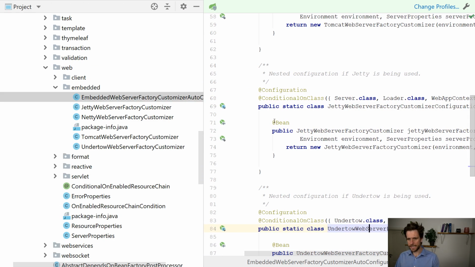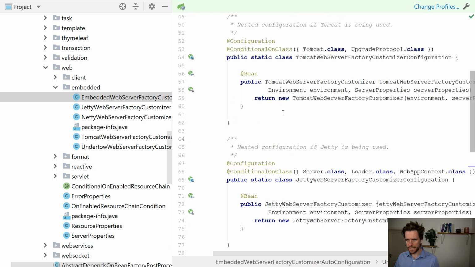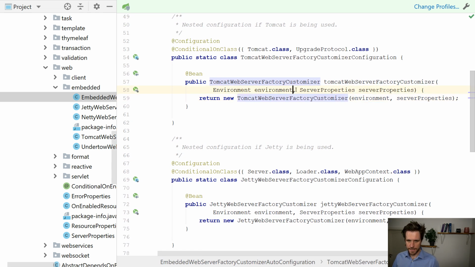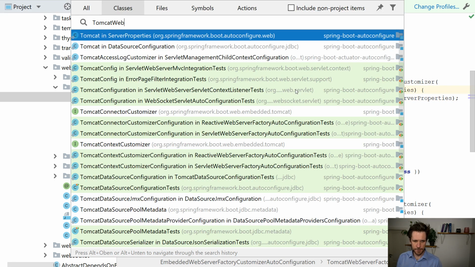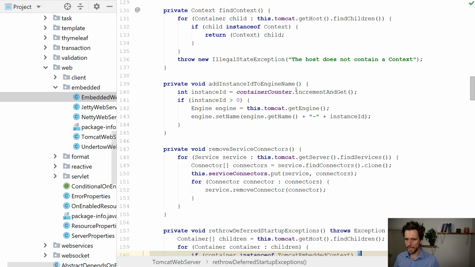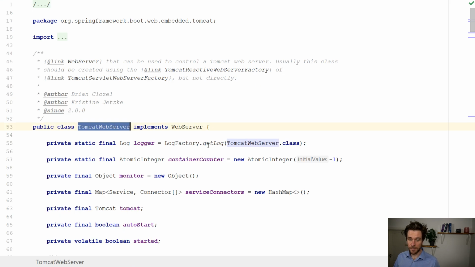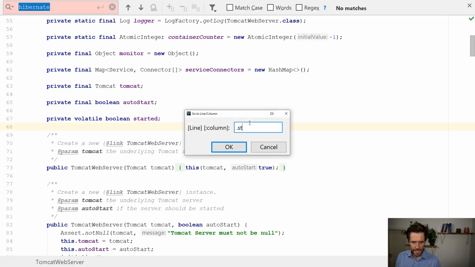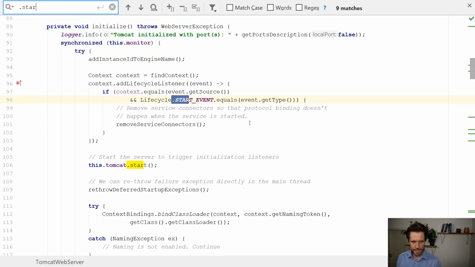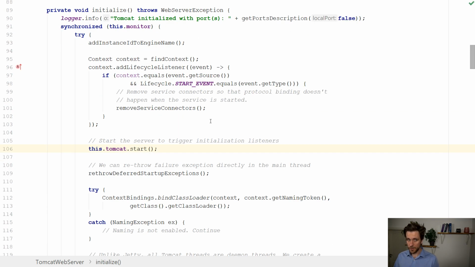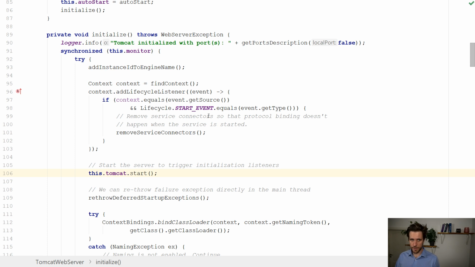And the web server support itself is this factory customizer here, which allows you to do things like setting properties, like a different port for your Tomcat or whatever, stuff like that. But you'll find that the Spring guys wrapped the Tomcat classes we used before ourselves in another class called Tomcat Web Server. And here I just want to do a quick check if the code that we wrote is also inside the plain Spring Boot code.